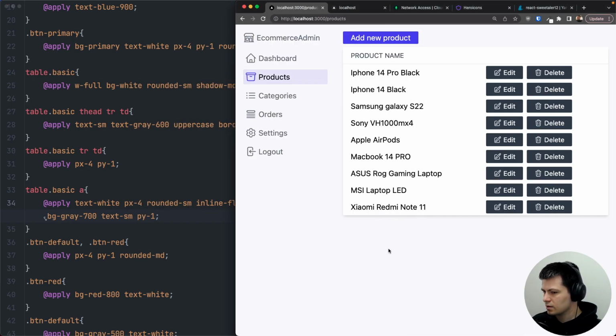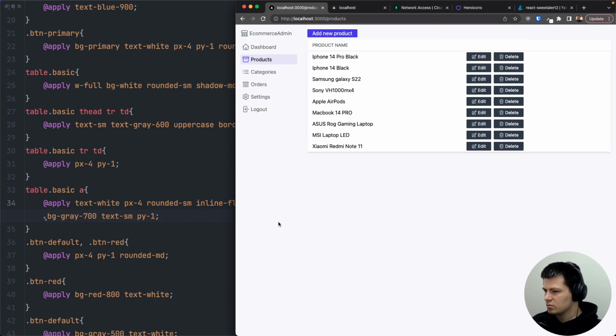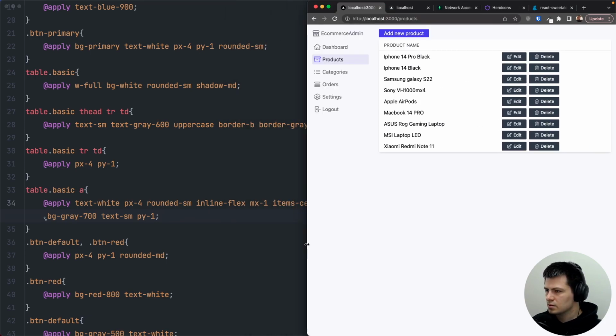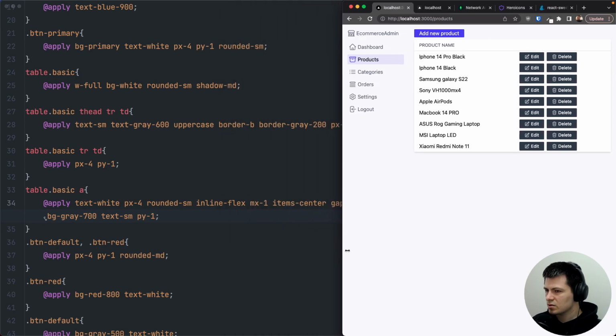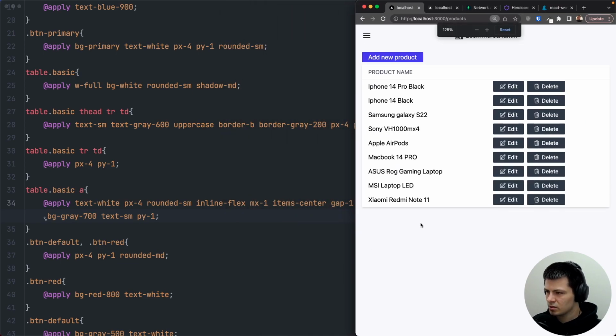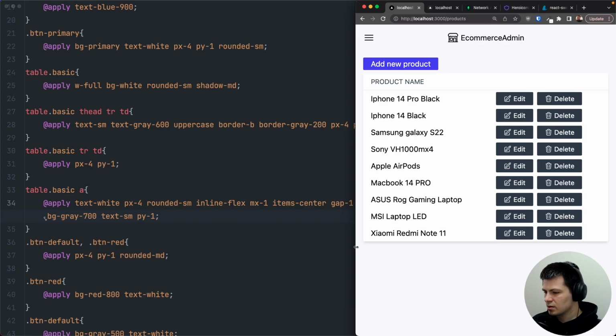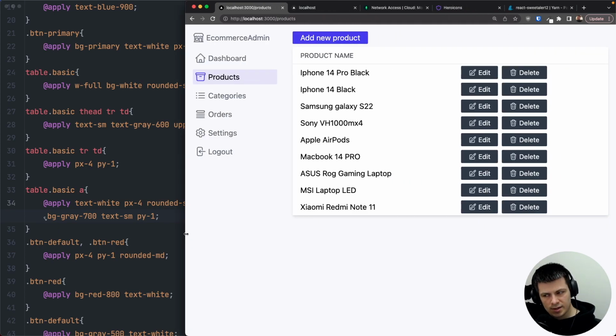Yeah, and I think it looks fine. If I zoom out, it looks like this. So I would say it works fine. I will zoom in again, so you guys can see. Yeah, I think it looks fine.